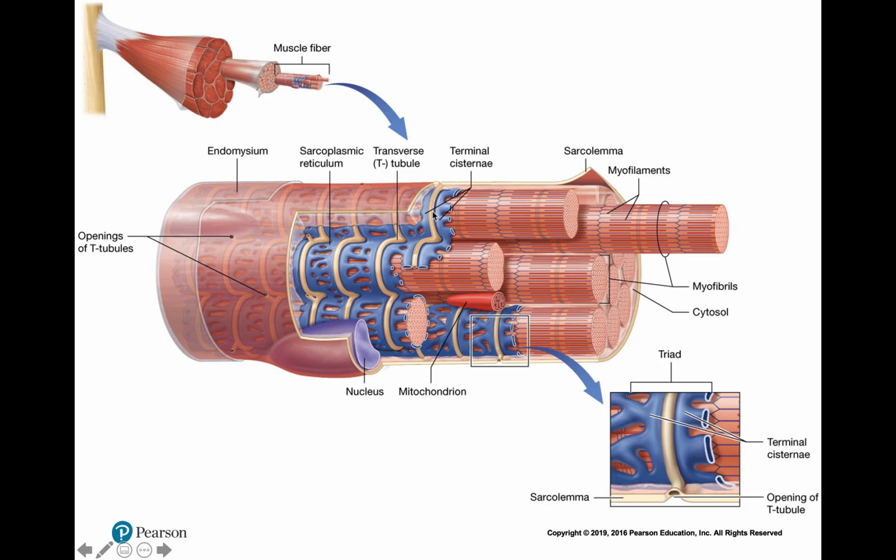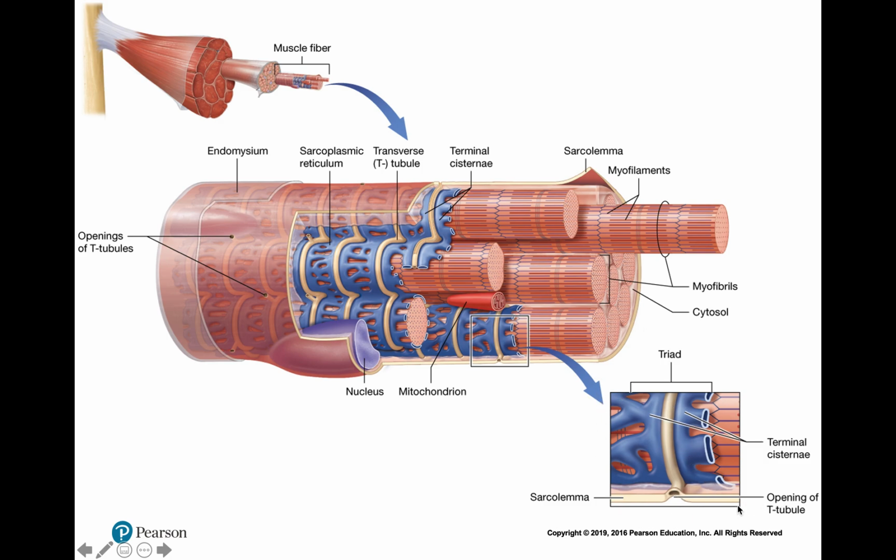And it invaginates and dips down and forms a transverse T tubule. So keep that and remember that. The transverse T tubules are invaginations of the plasma membrane, the sarcolemma. They also wrap around the myofibrils. They are sandwiched between two terminal cisternae of the sarcoplasmic reticulum, which stores calcium. So this is a structure of the plasma membrane. These terminal cisternae store calcium. And so over here, this is just a magnified image of that.